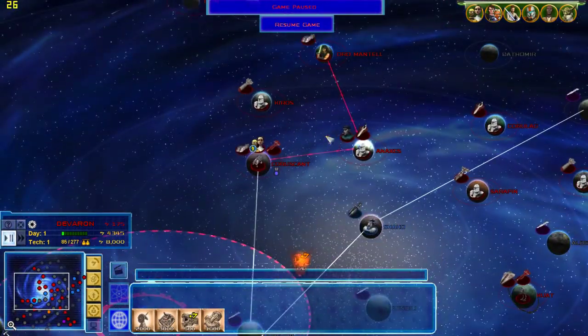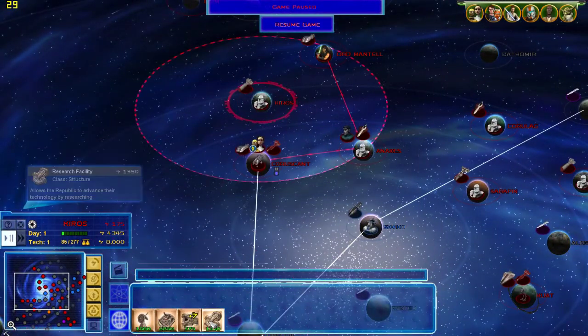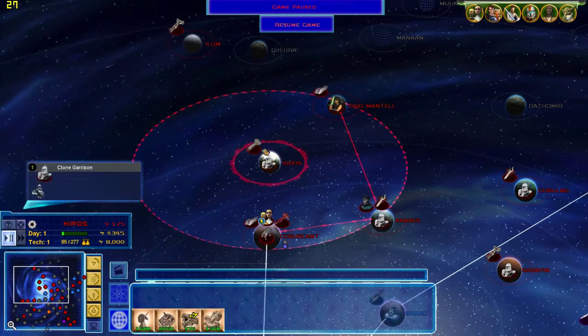And actually, I do need to build a research facility over here on Kuros. Now, the reason why I chose to build my research facility over here on Kuros, this is where we're going to be doing our research. Now, this is a very small, isolated planet away from any separatist invasions, I do believe.